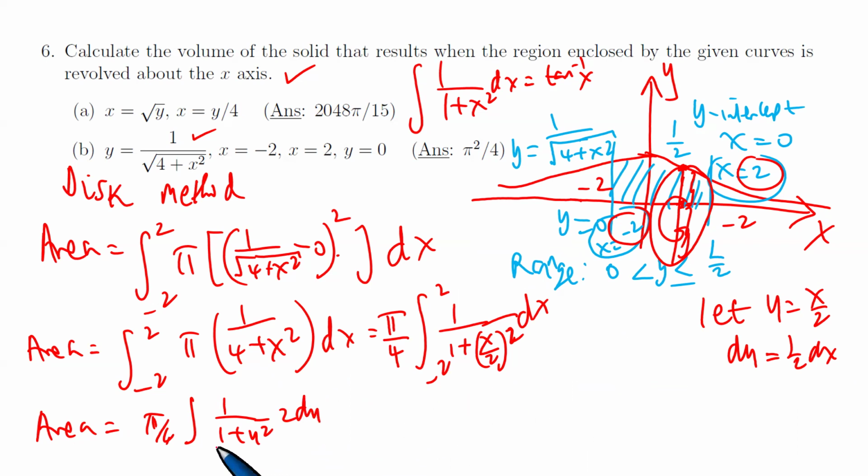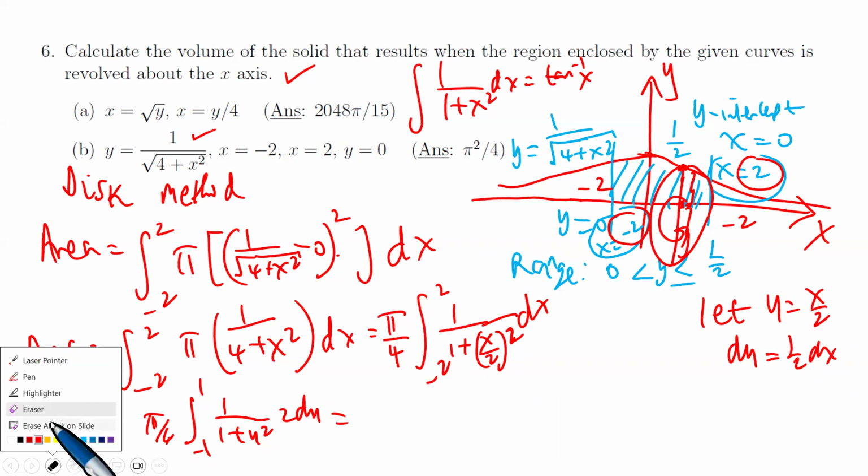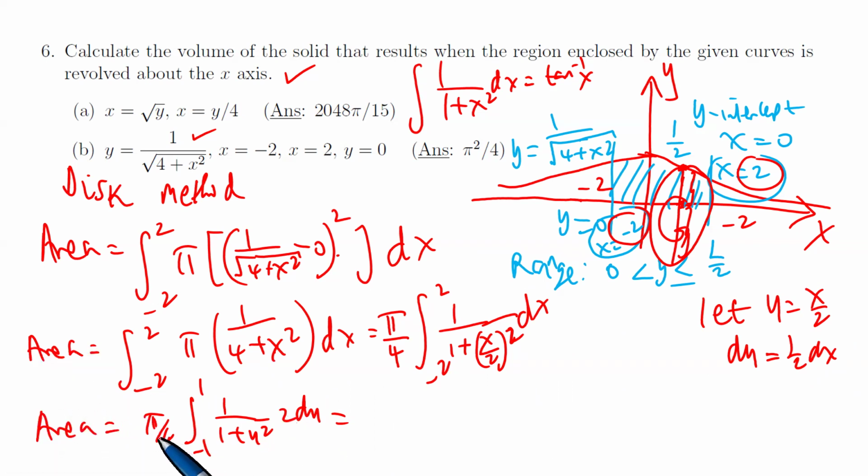Right, so you integrate from minus 1 to 1, pi over 4, and then there's a 2 here. Because of the x over 2, there's going to be a 2 that comes from the derivative. So this 2 is going to multiply things out and actually have an effect on the answer. This is pi over 4, so it's going to be 2 pi over 4. Then this is exactly of the form 1 over 1 plus u squared, which is arctan u, from minus 1 to 1.